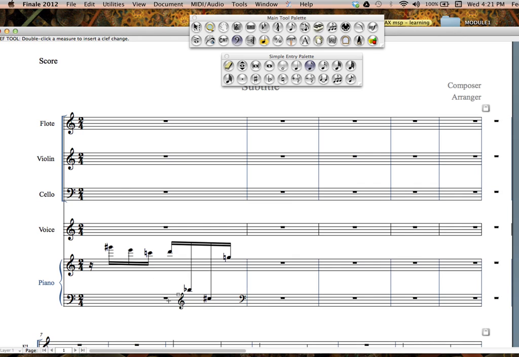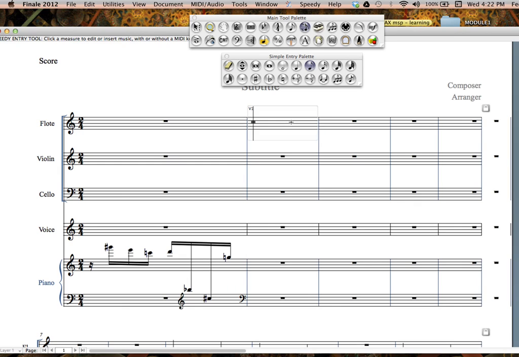There's also another issue, which is this rest that you see here. So Finale automatically shows rests in empty measures. Now these rests are not real rests, in the sense that if you actually go into the measure with a speedy entry tool, you don't see anything. In other words, you can't actually get rid of that.